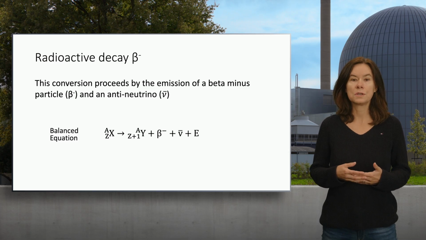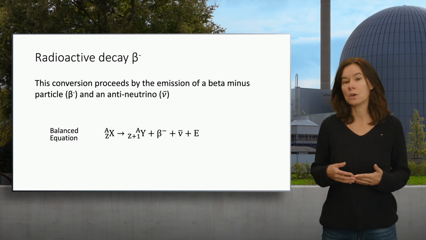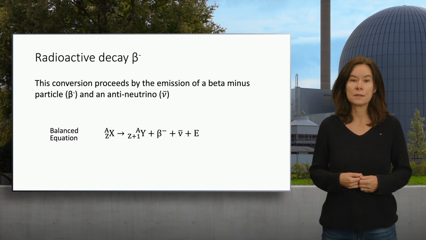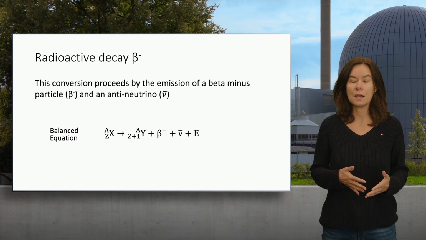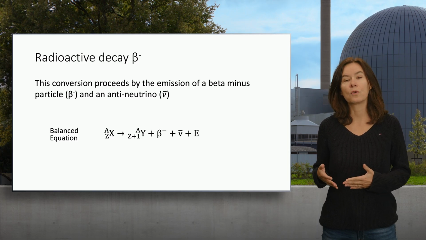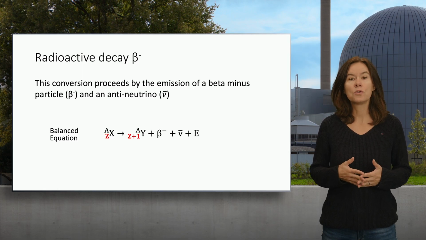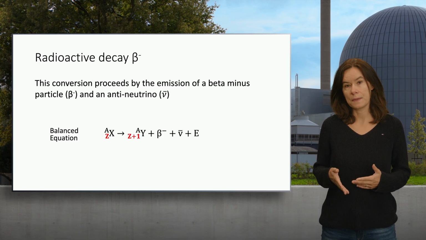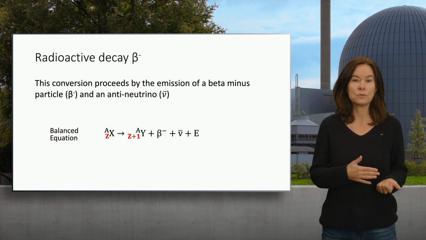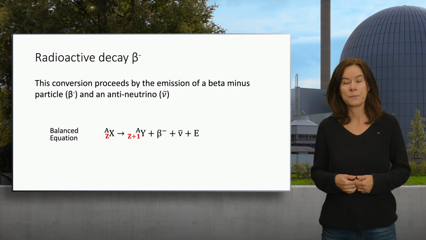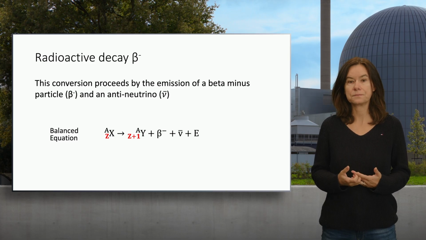The general equation here shows that in the beta-minus decay, a nuclide, let's call it X, decays to another nuclide Y. Y will be another element, since in beta-minus decay a proton will be added to the newly formed nuclide. Therefore, the atomic number Z on the bottom left will be increased by 1. The mass number A doesn't change, since we now have one less neutron but also one more proton. So the total number of protons and neutrons is conserved.